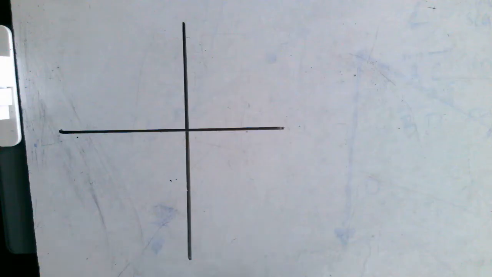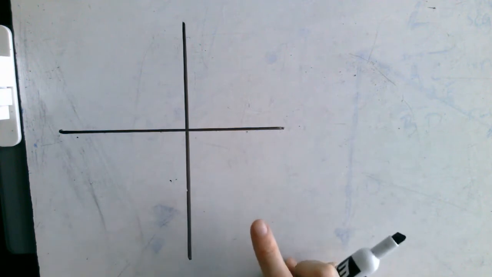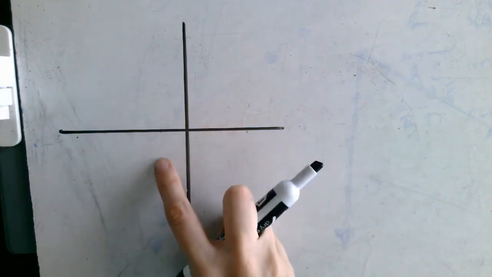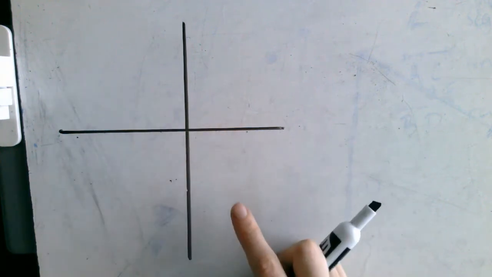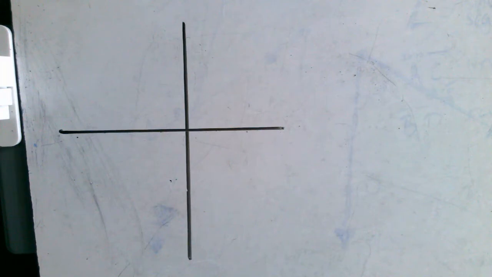I see lots of different things when looking at this picture on my board. I see a right angle. I see two line segments and four right angles in the middle. I see a cross, a lowercase t, a plus sign. There's so many options you could have added to your list.